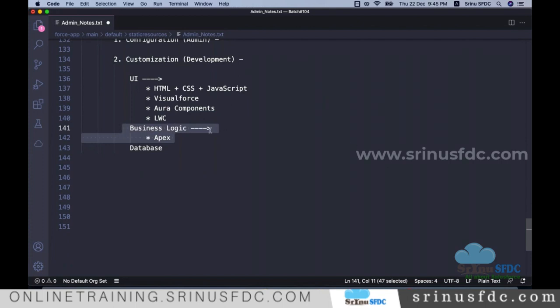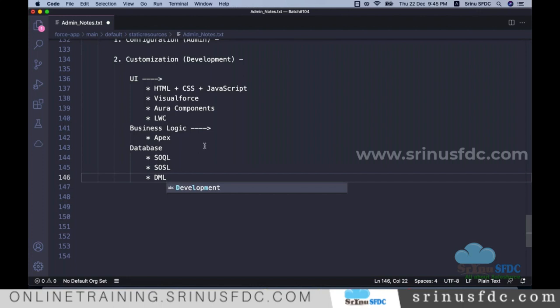Okay, so the topics related to Apex, and also to deal with the database, we need to use some database commands. We have SOQL, Salesforce Object Query Language, SOSL, Salesforce Object Search Language, DML, Data Manipulation Language. It hardly takes 1 or 2 hours to understand these queries and all these database commands. Okay, so it's not too complex at the basic level, right? These things take very limited time to understand.